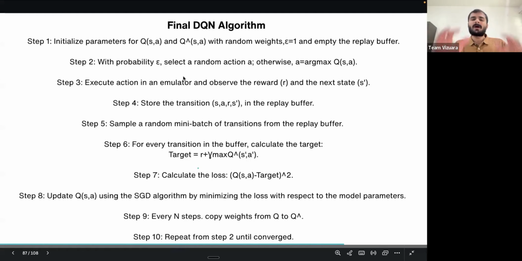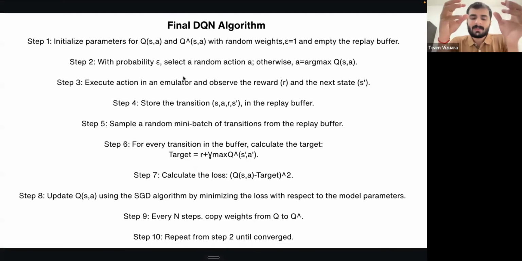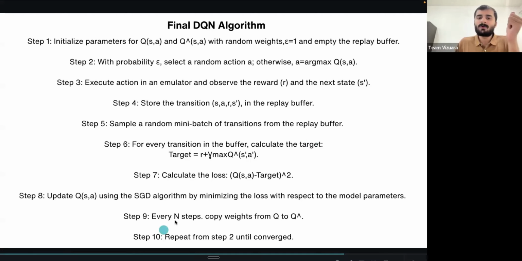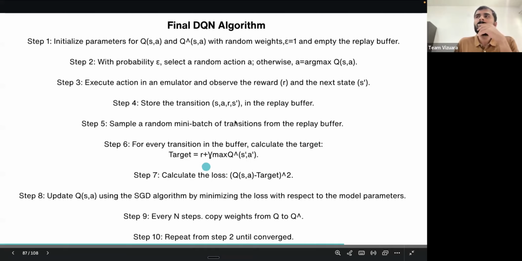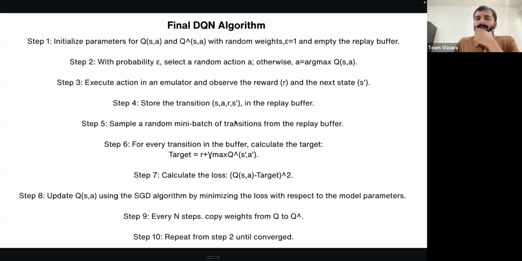So what is the meaning of the IID property? Whenever we sample data from the training data, the samples of training data should not be dependent on each other. We should ideally have data which is independent of each other. And that is the whole reason why we have the replay buffer in the first place, and why we randomly sample a batch from the replay buffer, because we don't want the states to be dependent on each other.